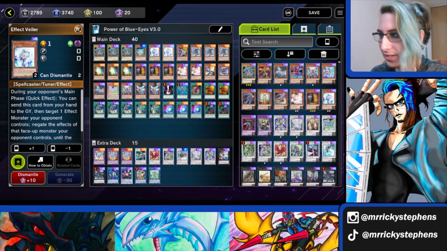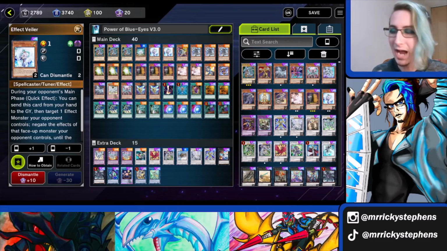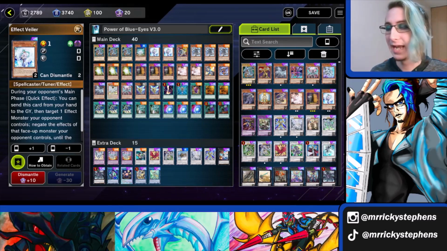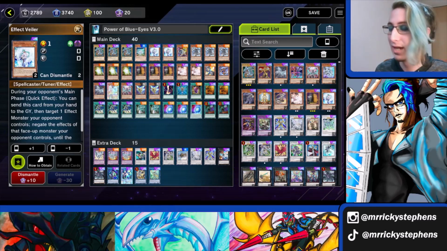Running 2 copies of Effect Veiler. Though Effect Veiler is searchable with Sage, most of the times I'm finding myself searching White Stone of Legends to use for that discard fodder and gain a little bit more advantage. So having 2 Effect Veilers, allowing more possibility in your opening hand, definitely helps out with the consistency of the deck. Sometimes the simplest solution is the best solution, and Effect Veiler is essentially a searchable infinite imperm, which is fantastic in the deck.